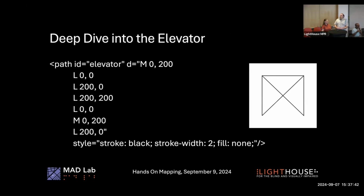And if we move on to the next slide for the elevator, you can actually see how the SVG code is fashioned. So the syntax, as Chancey said, is fairly lightweight. It's XML. So if you're familiar with HTML and CSS already, you're already a really good step ahead, on the pathway to building your own graphics. And Blind SVG will teach you, if you have no knowledge at all of HTML or CSS, it will guide you from beginning to end, from creating your own graphics all the way up to final export.